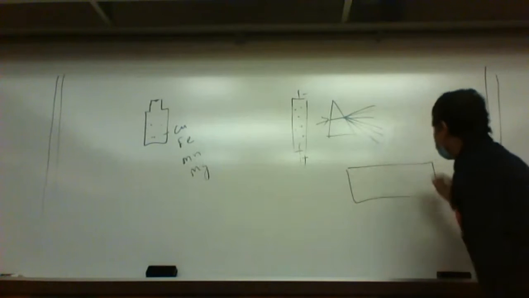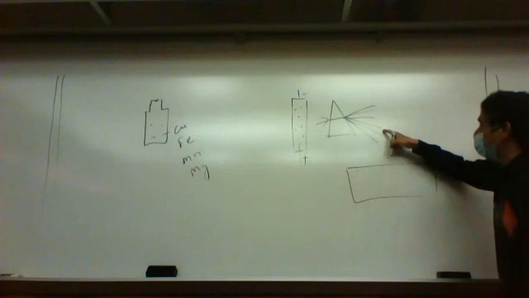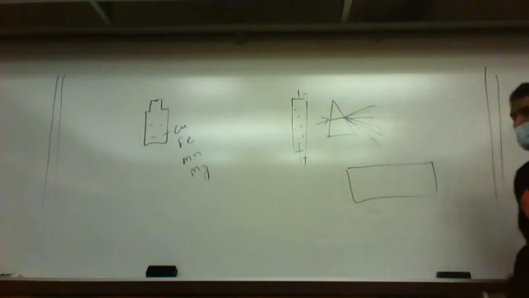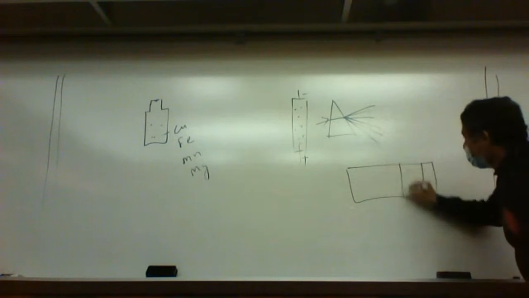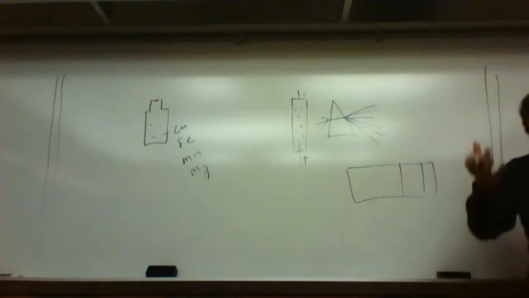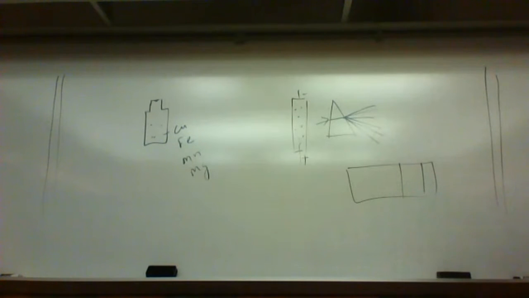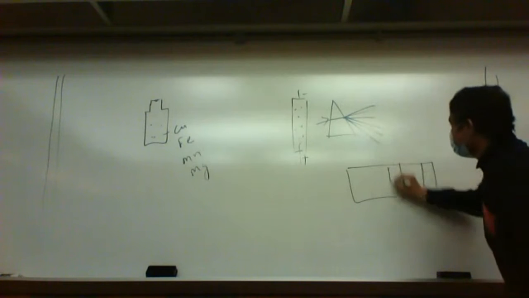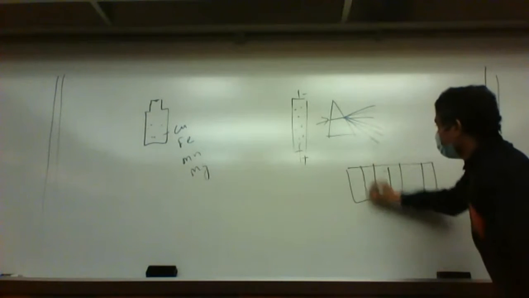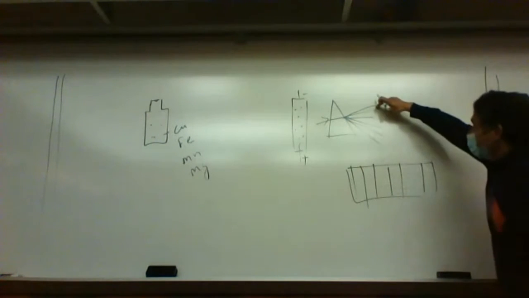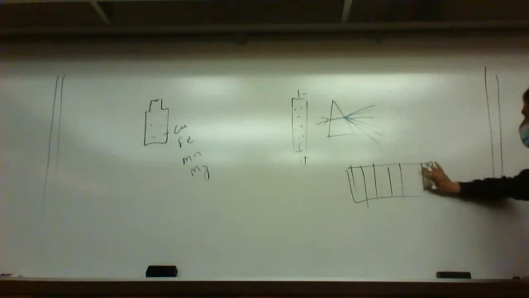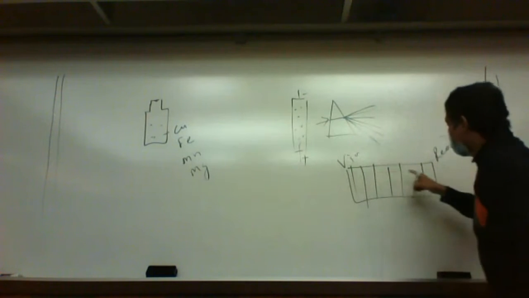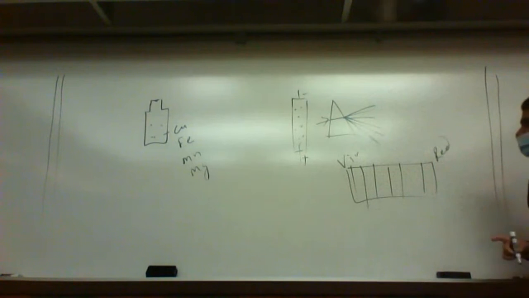Then we look at this light in nanometers. What is the wavelength of this one? What is the wavelength of this one? And we put these wavelengths in a chart. It's just like pH paper or something like that. It's a chart, yeah. So the upper one comes around here for the red side, and this is the violet side, and these numbers will be exactly the same for the element.